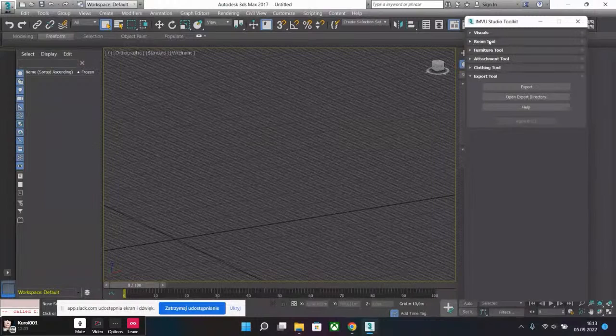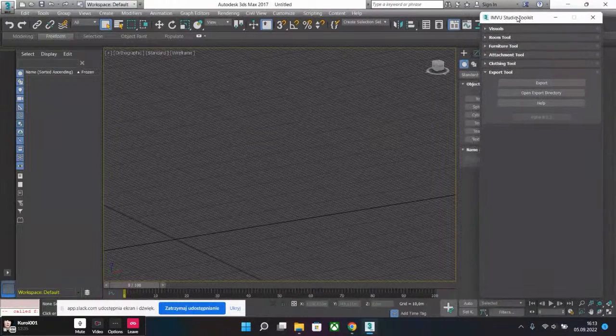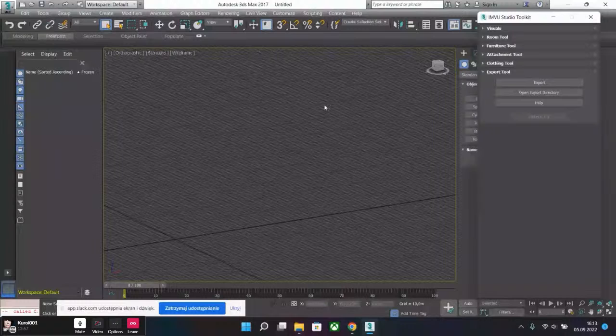It's a lot of work, so we have to thank IMVU for working hard to make this live, because exporting FBX without the toolkit is, in many cases, when it comes to avatar clothing garment, impossible because you get the errors, right? So this helps a lot.